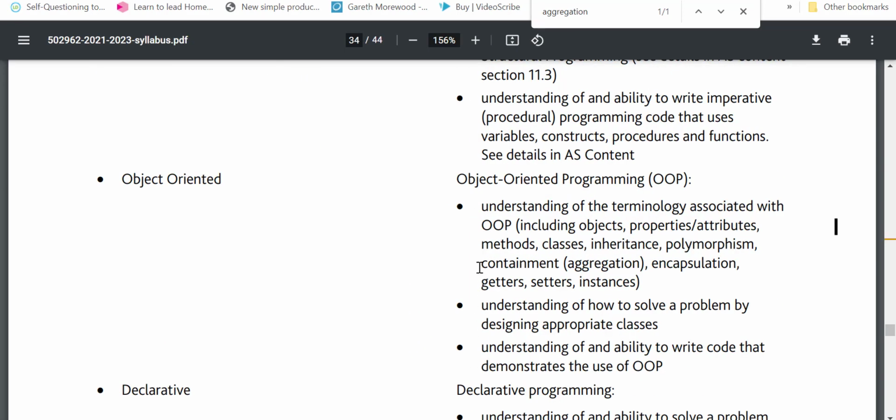And to round this up, our exam board only focuses on aggregation as a form of containment and not composition. So aggregation is a form of containment in itself, but it's a weaker version than composition. The relationship is weaker. So if we do get an exam question, it's normally going to be aggregation.